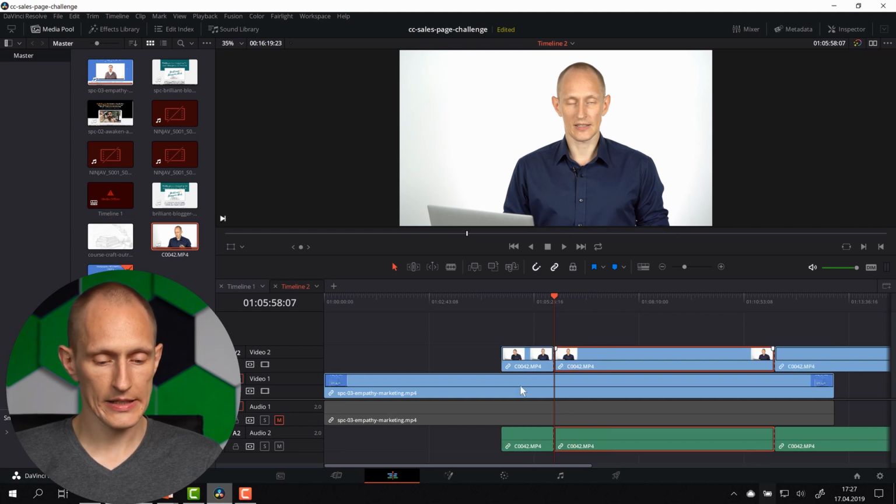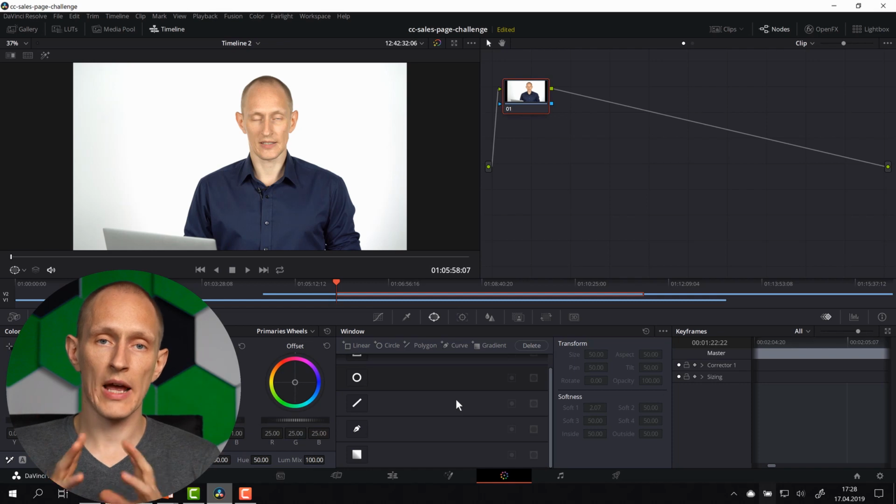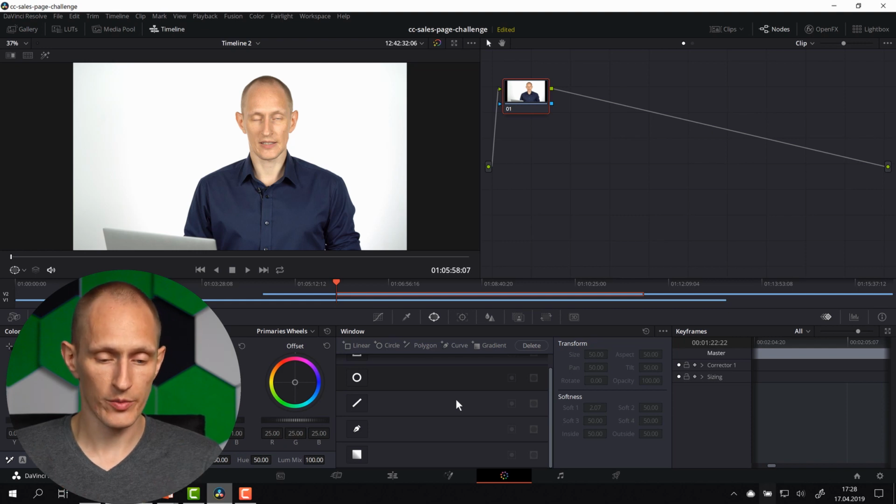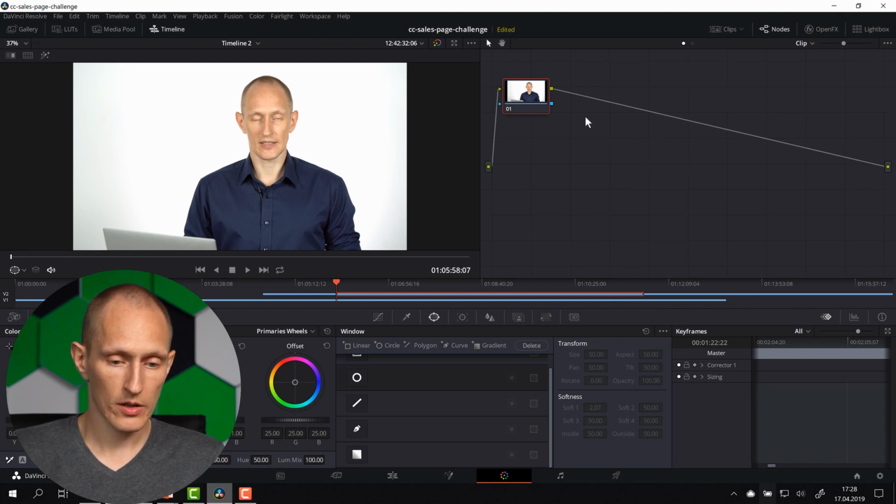So I select this and I go into the color tab. And this is where I will do the masking. So if you are thinking, oh, I'm going to go into Fusion and do the masking there, it will basically just fry your computer if you do this in a longer clip. So in the color tab is where we can do this without our poor chipset being eaten alive. So here, I'm actually not going to add an extra node. I'm just going to do it right on this node.